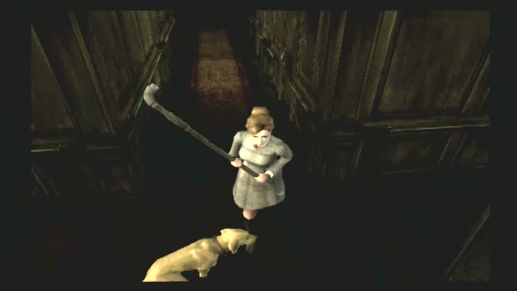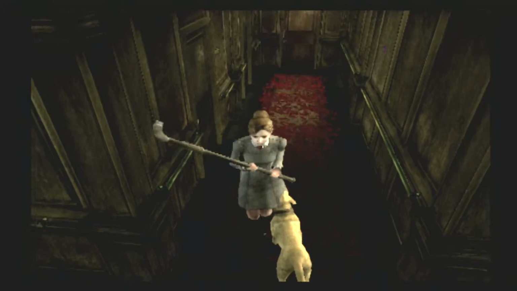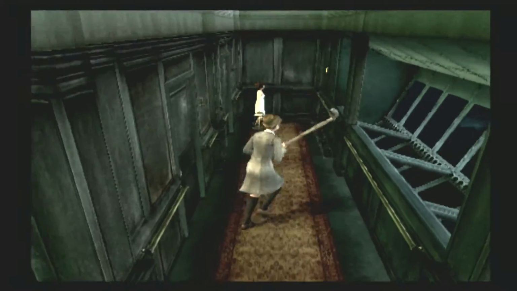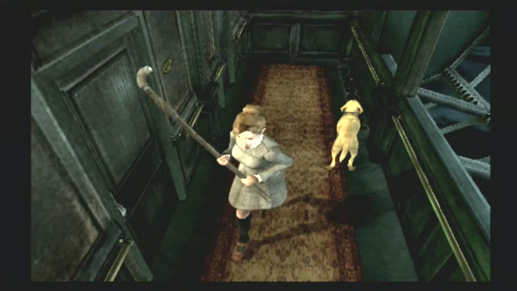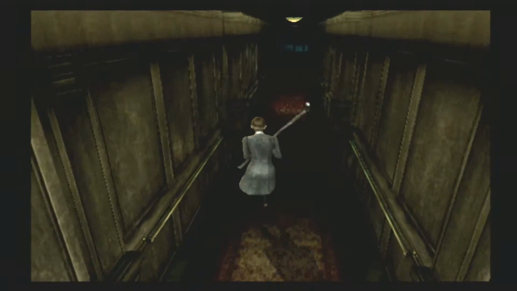Where is the yellow bird? It's down here, I think. No, it's purple bird. It's down here. Yellow bird, what is your number? I think it's right here. Yep. Yellow. Plus 12. Oh, maybe I accidentally put 13 last time. Oh my god, I did. I'm an idiot. Oh, I was off by one. That's annoying. Okay. Wow. Way to go, me.